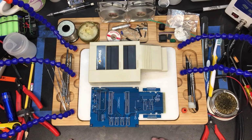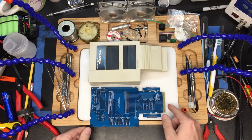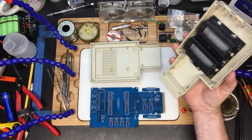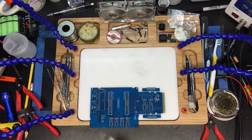Okay, everybody, what we're going to do is build the components of this board, which goes into the Mini Expander shell. So let's get this out of the way. Let's jump right into it.